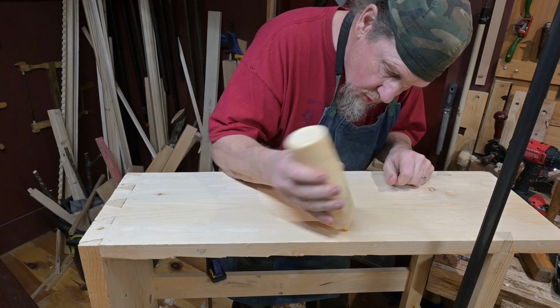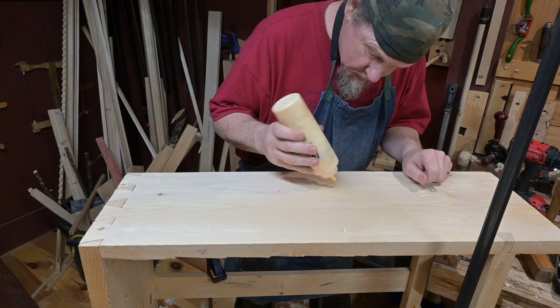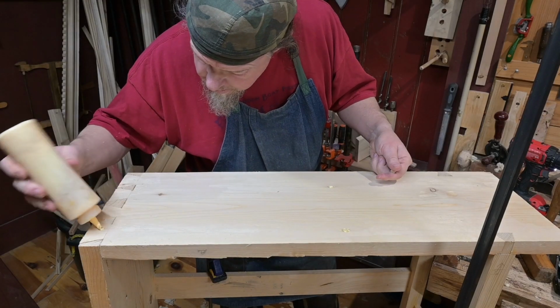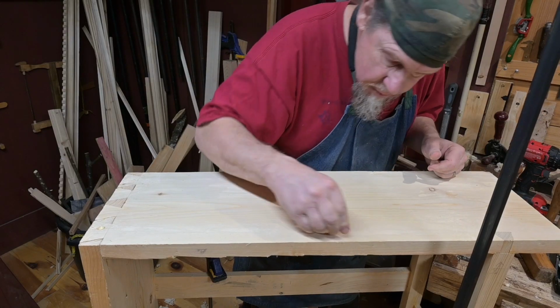So apply glue in those drilled out holes, and then put a plug in each one, pound the little plug in, and then chisel it off flat. I actually usually wait till the glue's really set before I do it, but I think Tom's just going to go ahead and do it right away.